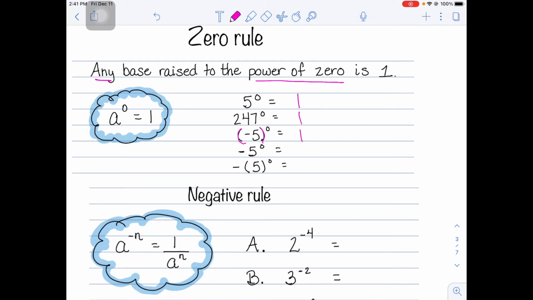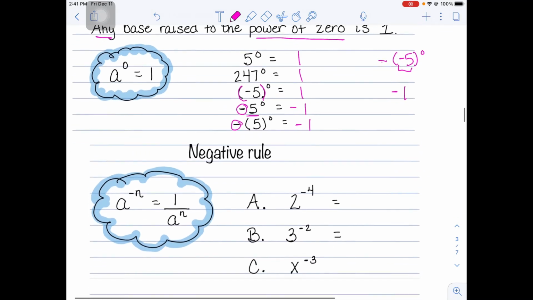But when we don't have parentheses and we have a negative involved, we have to be very careful. So what the base is here is just the 5. 5 raised to 0 is 1. Then we have to apply the negative, so we have a negative 1. The same thing if we have parentheses and we have a negative outside. Whatever's in parentheses here is being raised to 0 power, so it's 1, and then the negative is applied. If we would have something like this, a negative 5 to the 0, this is our base, and it's being applied. And then we have a 1, because anything, doesn't matter if it's negative or positive, and then we apply the negative. So be careful with that. Even if it's inside, it's still going to be a negative 1.